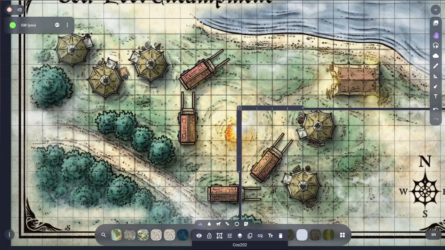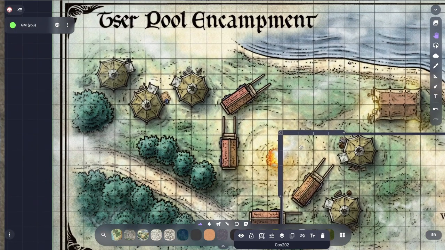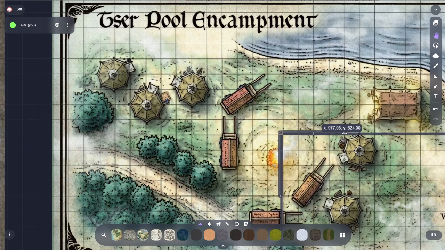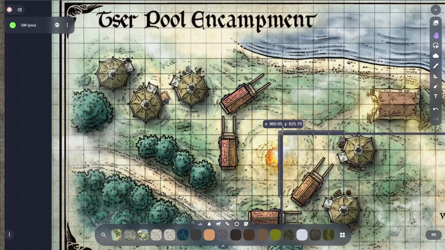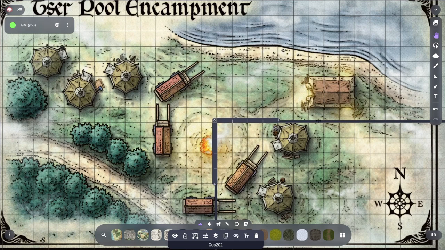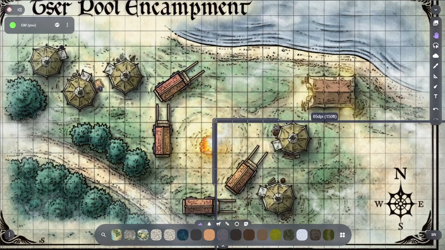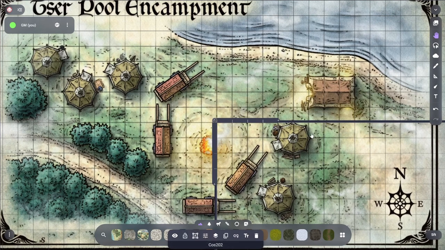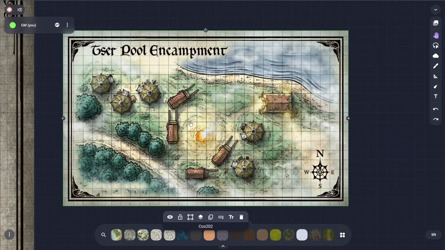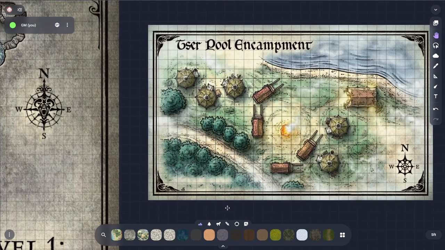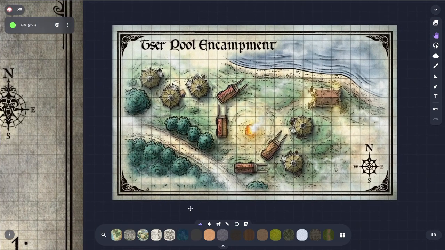So as we can see, we have our ruler just like before, and I'm just going to change the position of this ruler a little bit just to better align this top left edge. It's looking a little better. Maybe we'll grab the scale and change it. Okay, yeah, that's looking a lot better. And head back to our basic controls here. Lock this map so we don't accidentally move it, and we're looking great.